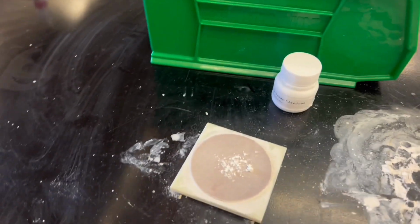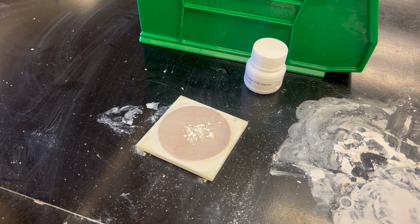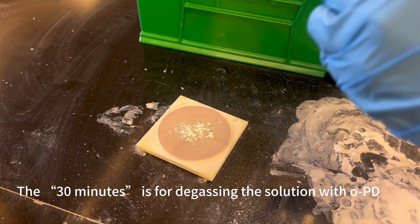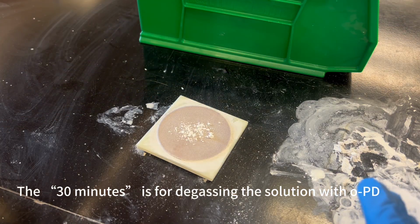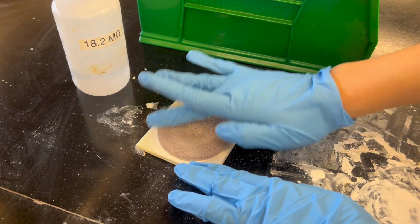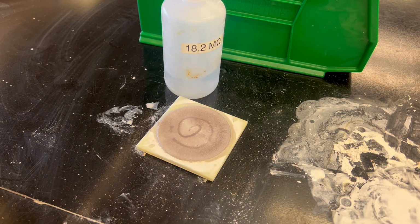And then we could start grinding the electrodes. I would suggest making the OPD solution and getting it set up for degassing first, because we're doing multiple electrodes at once. So we need to scale up the electropolymerization solution, which would take longer than 50 minutes. I will usually do about 30 minutes. So during this half hour, it is enough for us to deal with the electrodes. So this could get our experiment done more efficiently.